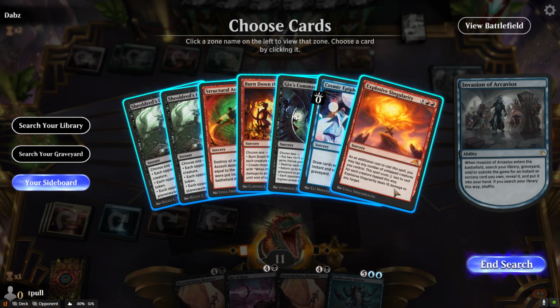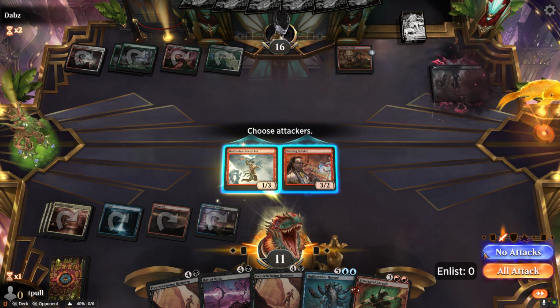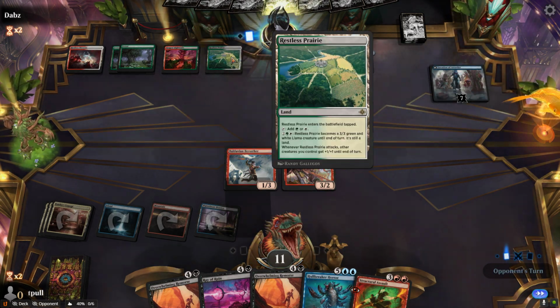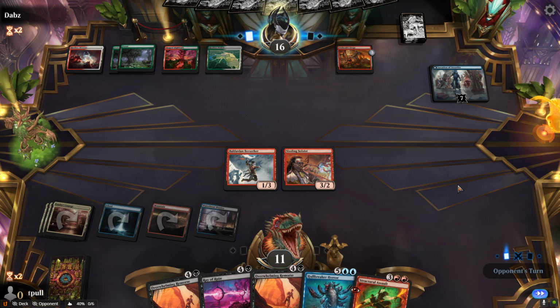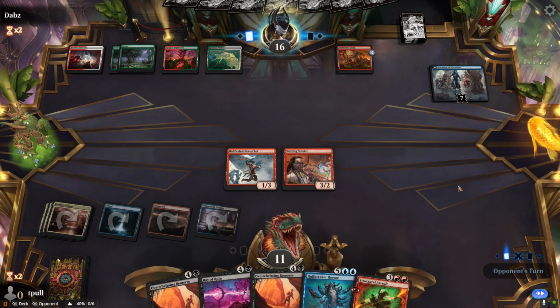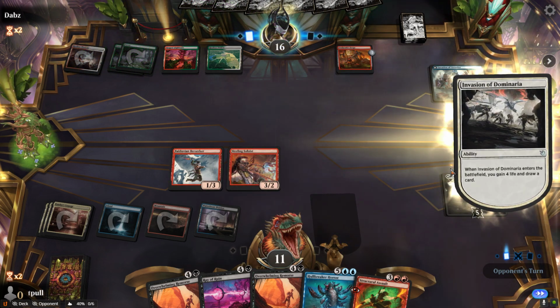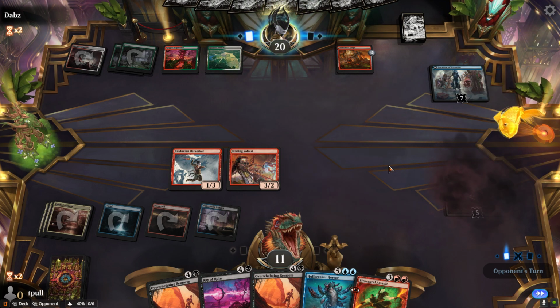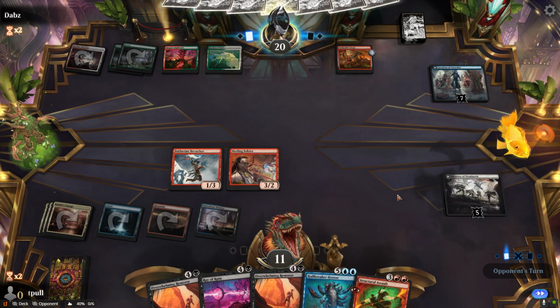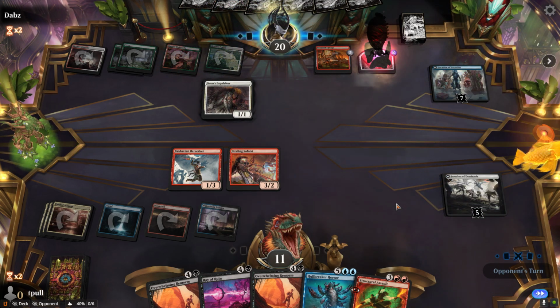Okay, we search our sideboard. We go get Structural Assault. No attacks because we got a block against the Restless Prairie. And now we take one more hit from the Forge. And then we use Structural Assault. And now we start using their other cards. All that.